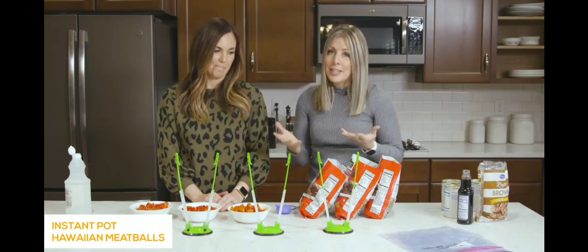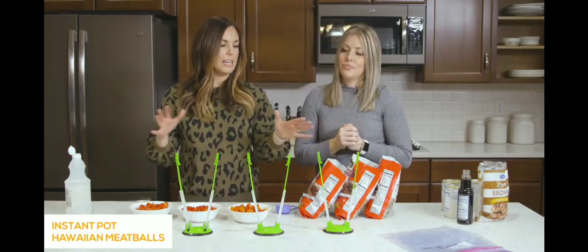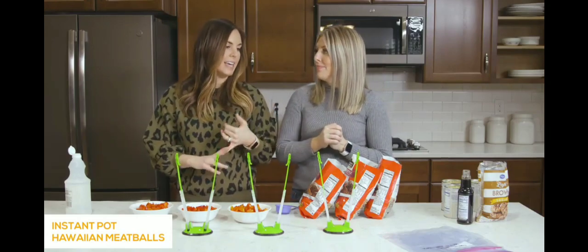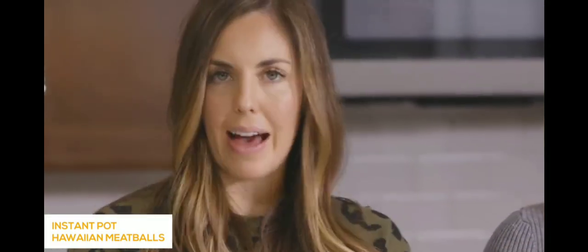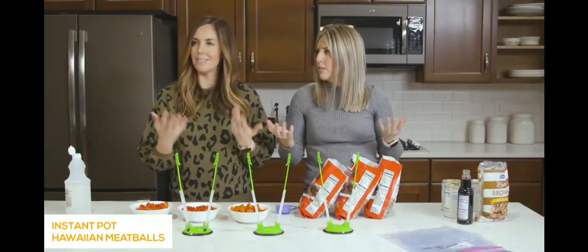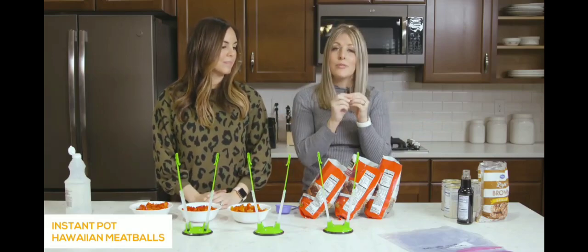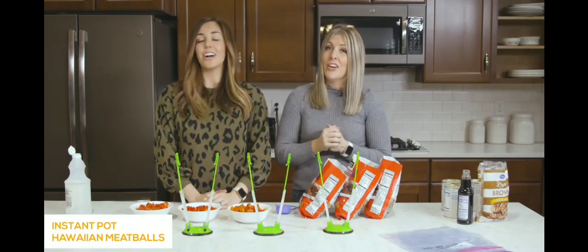So we're gonna make 15 recipes in about an hour. And that's the way to do it. To do it in batches like this, you're gonna save money. And obviously you're not gonna eat them back to back, but just space them out over a couple of months. It's awesome, because they last about 3 months in the freezer, which is perfect. And if you can even double bag it, they'll last even a little longer.